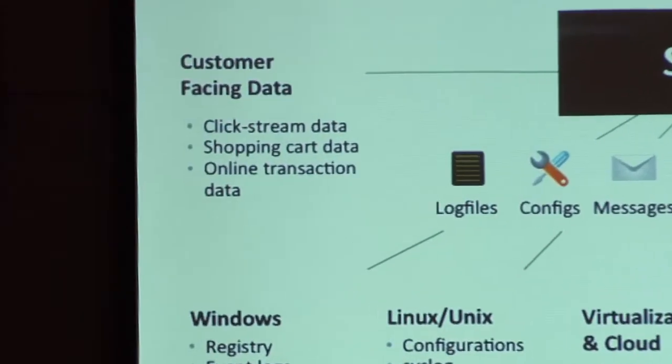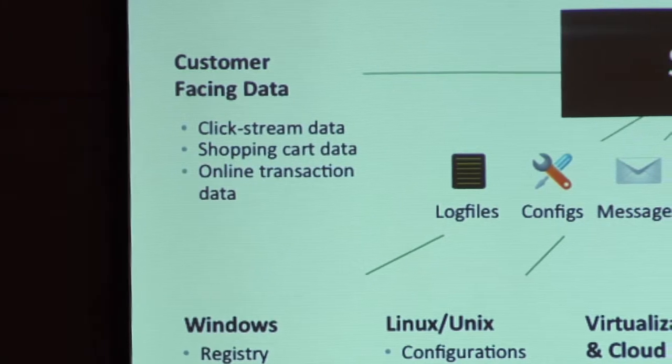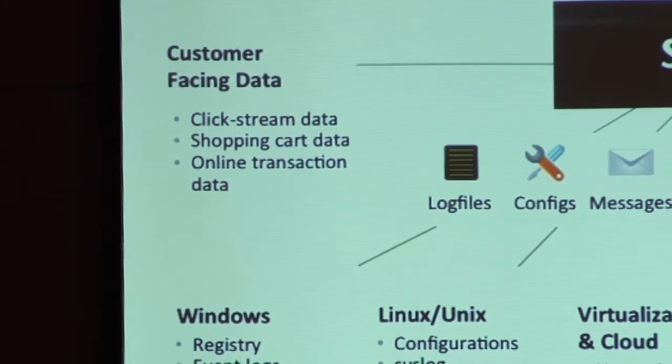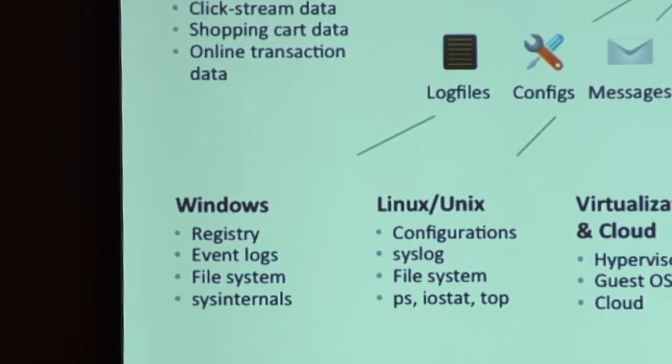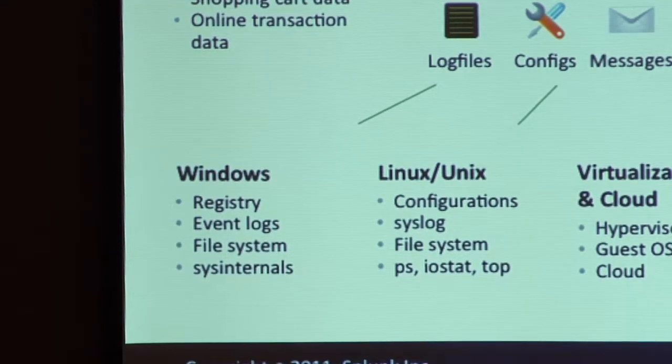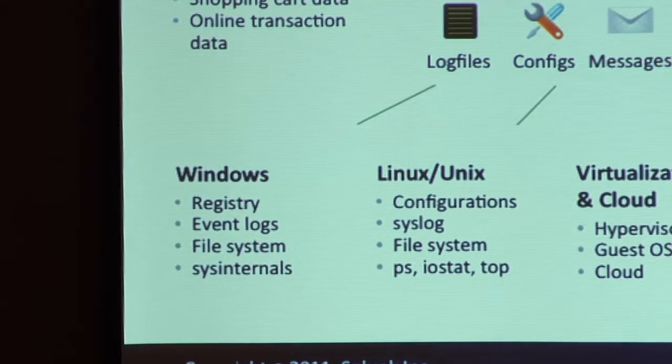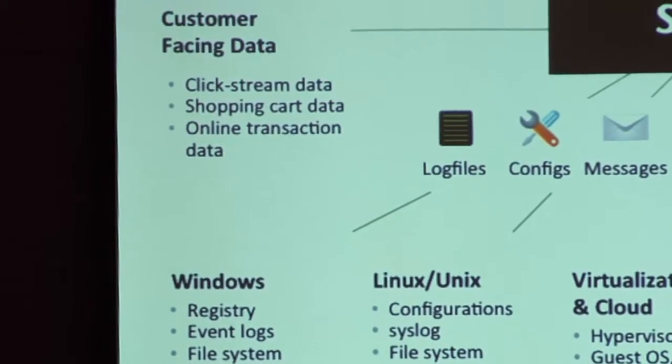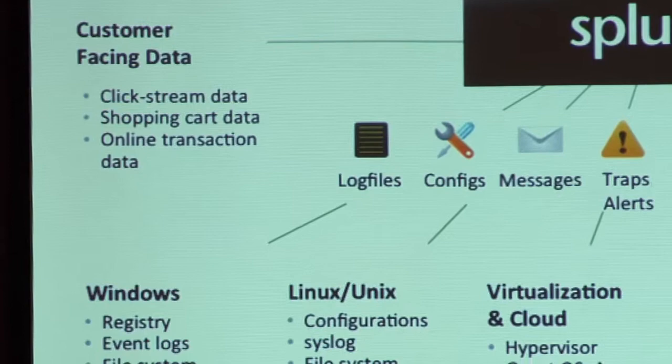For instance, NetScaler supports syslog right out of the box. You can just go and configure NetScaler, say send a syslog to Splunk, you're done, there's nothing else to do. You get into a more complex environment, like a Zen desktop environment, then you're getting into installing some of these forwarders.